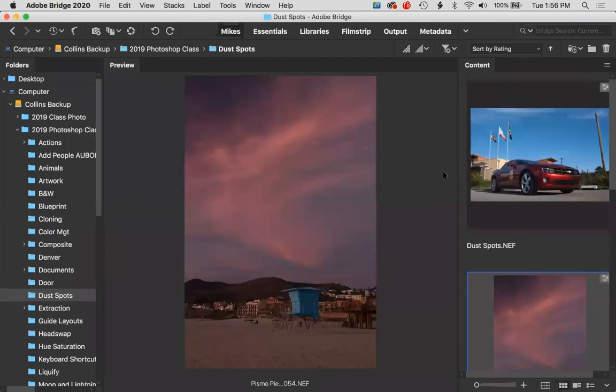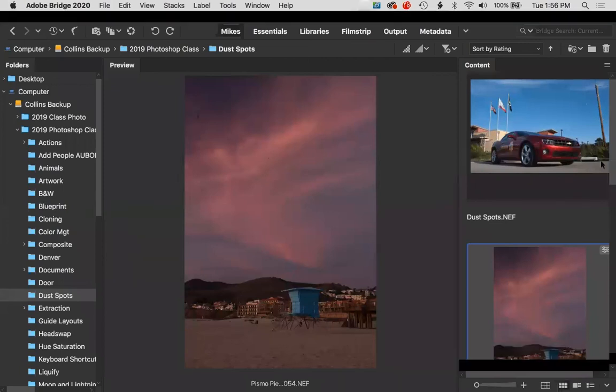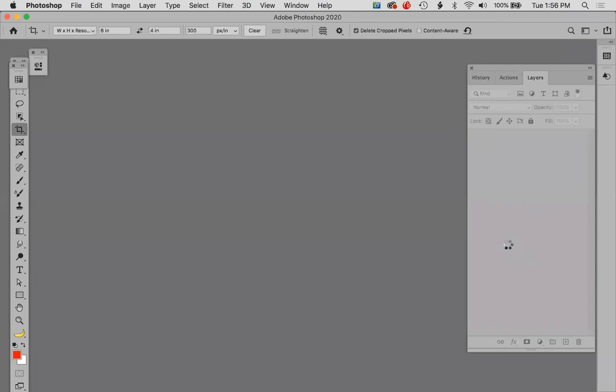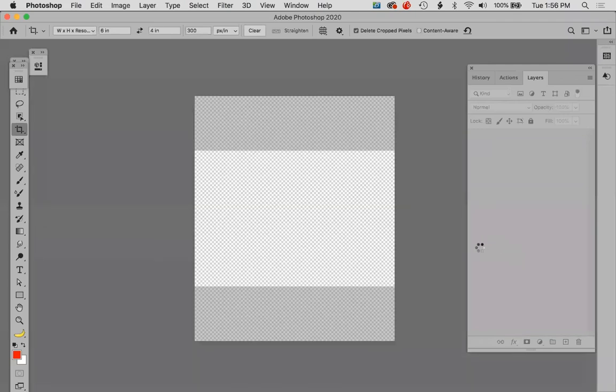Is that same visualize option available in Lightroom, since that's sort of the same tool you're using when you're in Lightroom? Yes, it is. You just have to know to look for it. That was awesome. I have a new camera that has tons of spots too. So yes, take it in, get it cleaned. It's well worth it.